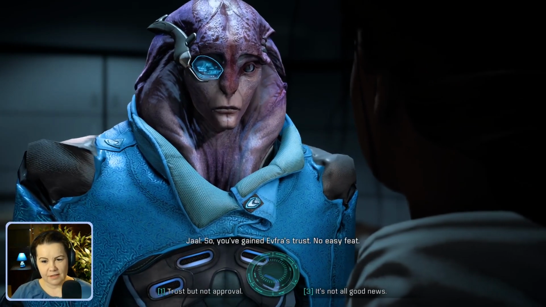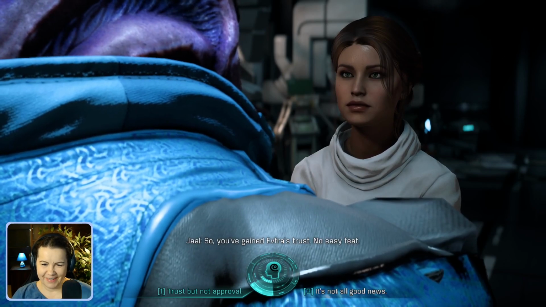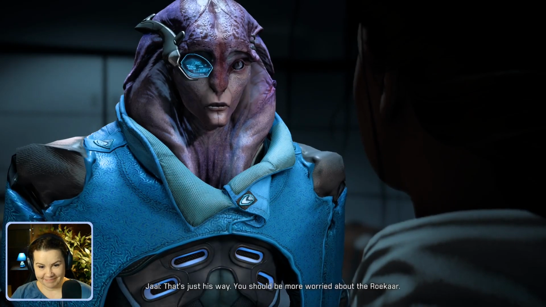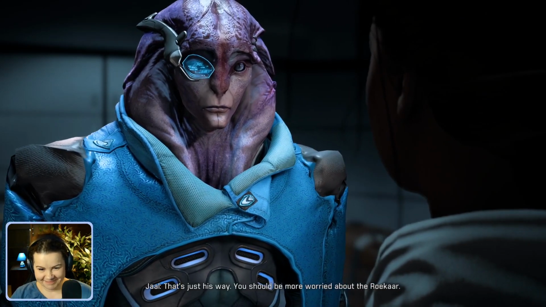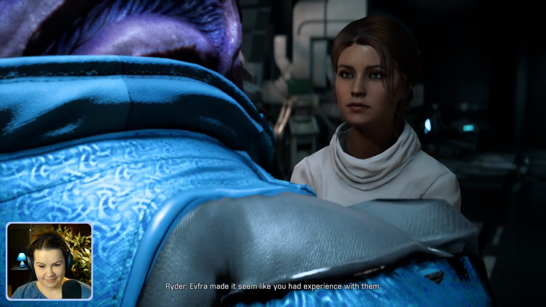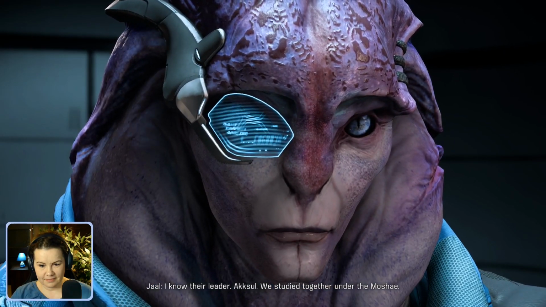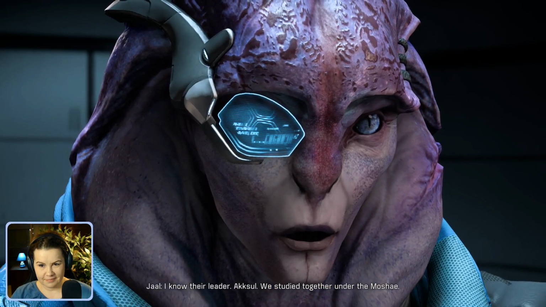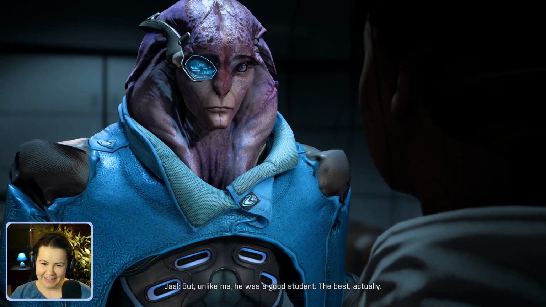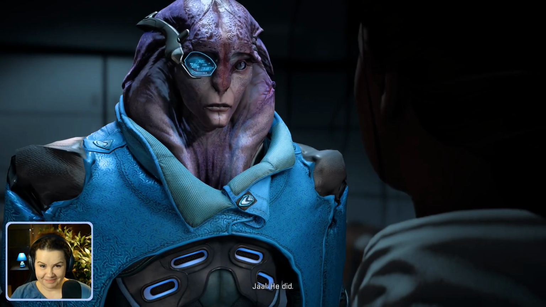You've gained Ephra's trust. No easy feat. I still don't think he likes me. That's just his way. You should be more worried about the Roekaar. Ephra made it seem like you had experience with them. I know their leader, Akksul. We studied together under the Moshae. But unlike me, he was a good student. The best, actually. Then he knows about Remnant? He did.